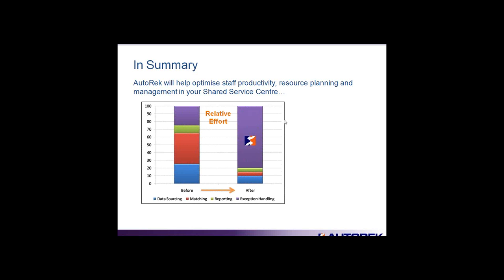That's some fantastic numbers in there. The summary of the business case. What makes a good business case? Well, typically, having done a number of surveys pre and post AutoRec deployment, we see a profile of activity on the left-hand side there. About 50% of manpower in the typical shared services reconciliation environment is doing fairly rudimentary, fairly basic matching. You see the data sourcing, the scraping stuff out of Oracle or SAP or out of bank systems. Pre-reconciliation preparation work is quite a sizable chunk too.